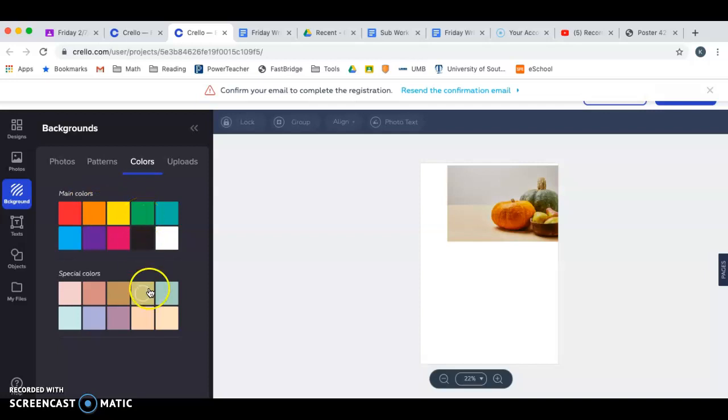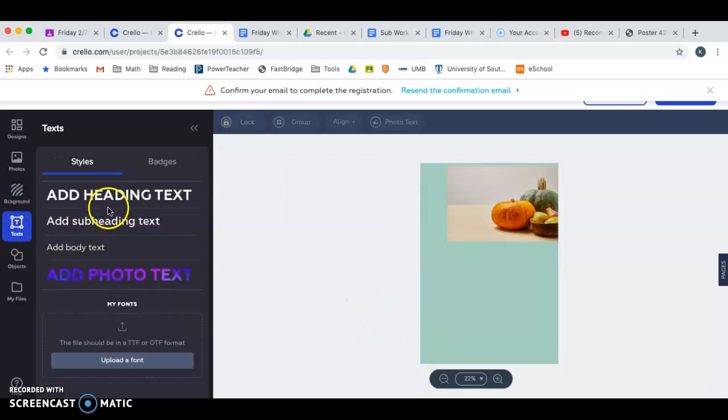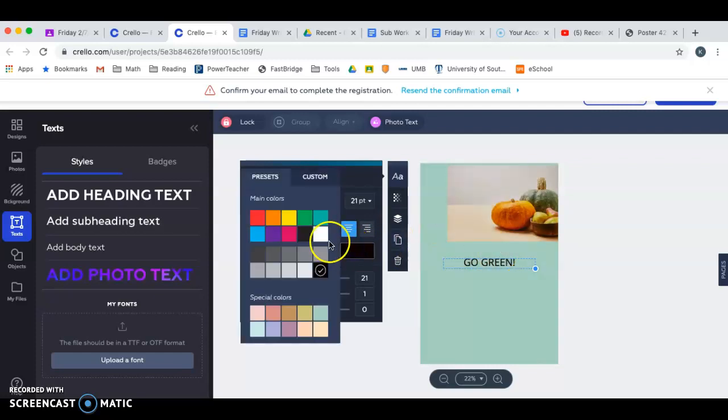For mine, I did choose a pale green color because I was trying to say that green, fresh idea from the plants. And then if you would like to enter text to start your slogan, you can choose any of these. I just chose the big one. You immediately start typing. You can change the color.